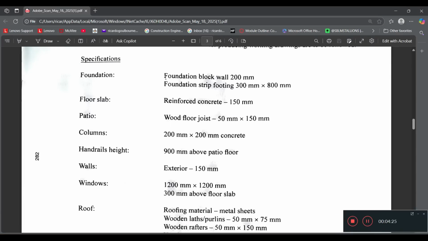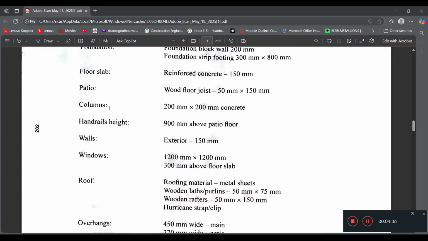Foundation block wall, 200 millimeter; foundation strip footing 300 by 800 millimeter; floor slab 150 millimeters thick; patio wood floor joist is 50 millimeters by 150; column is 200 by 200, and that's concrete.